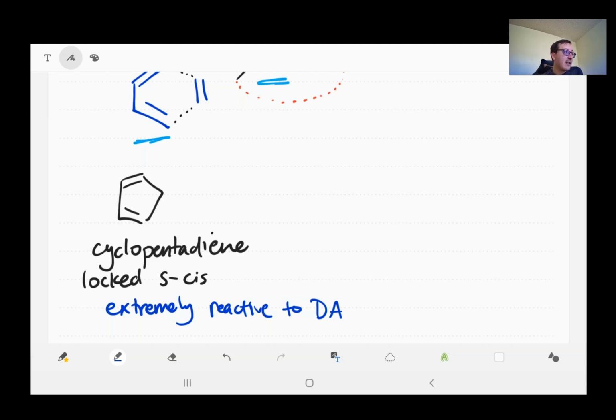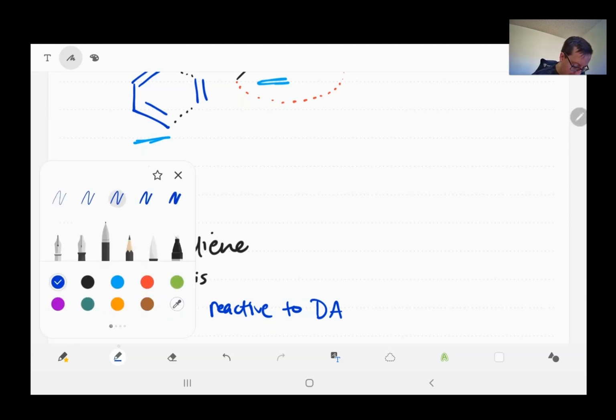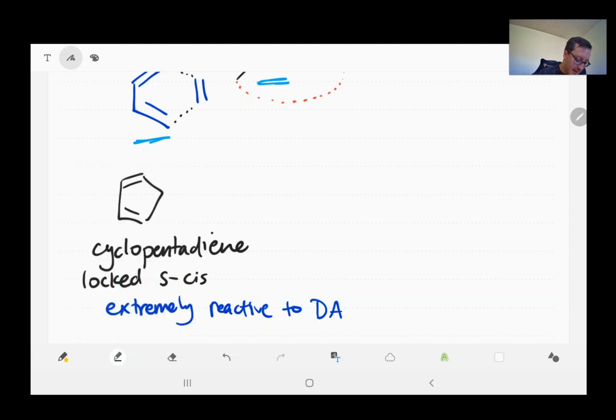Cyclopentadiene is locked in the S-cis conformation. And as a result, will be very happy to react. And in fact, it actually reacts so quickly that if you just have a jar of it by itself, we're going to see that if you just take two cyclopentadiene molecules, they'll just react with each other. At room temperature, they'll just Diels-Alder by themselves. Normally, you do have to cook a Diels-Alder a bit just to help breach those rotation barriers that we talked about a couple days ago.